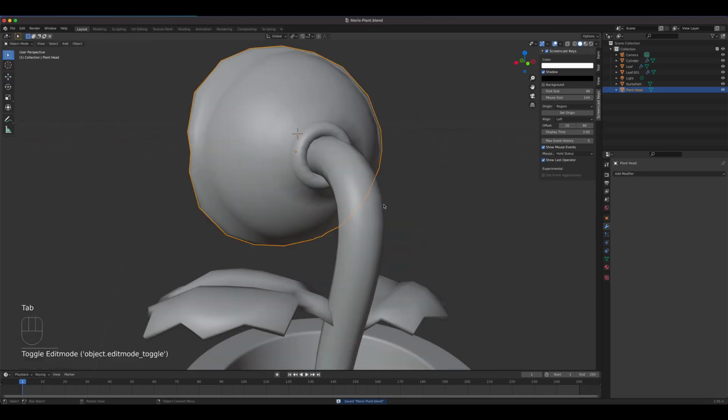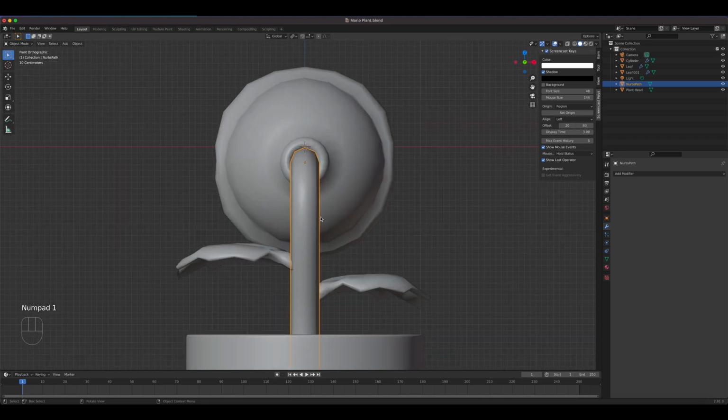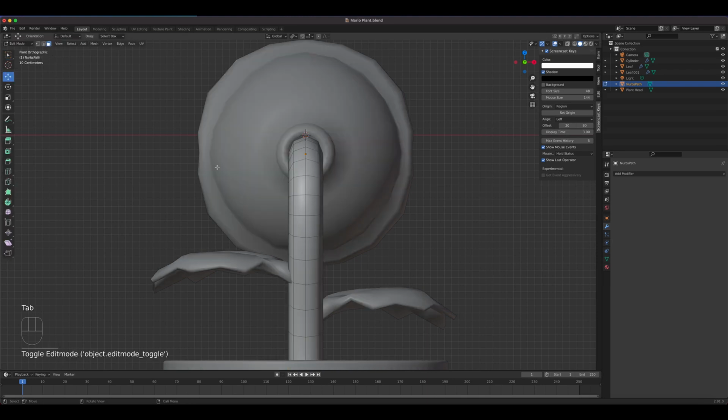All right, the other thing we talked about last time is that I forgot to give this some sort of curvature, because when I convert it to a mesh, I forgot to kind of make it sway a bit or whatnot. So we're gonna do that here. I'm gonna press Tab to go to edit mode, and then I'm gonna click on edge mode right there, and I'm going to select, so let's say this one right here. I'm gonna Alt click it. Okay, when I move this, it just goes by itself.